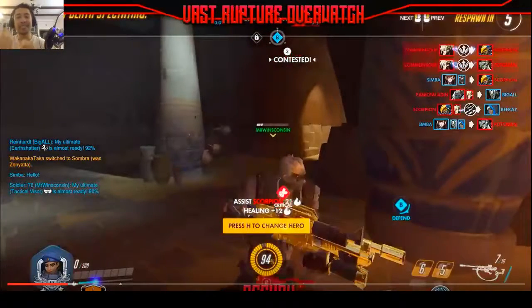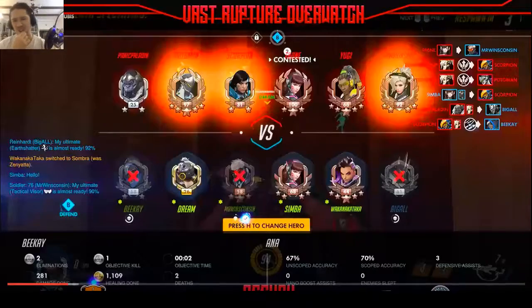I really would have liked Ana to stay back and make that Genji work more for that Dragon Blade. Potentially she had time to get back to spawn. And at the very least, get an easier sleep dart, because when you're on the point like that, he can dance around you better. But when he's coming at you from a distance, it's much easier to land a sleep dart.